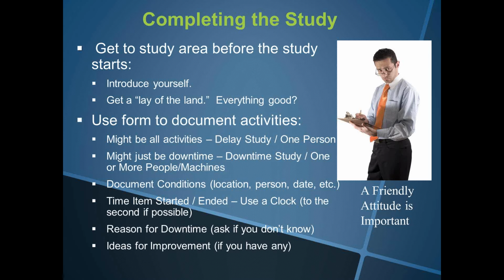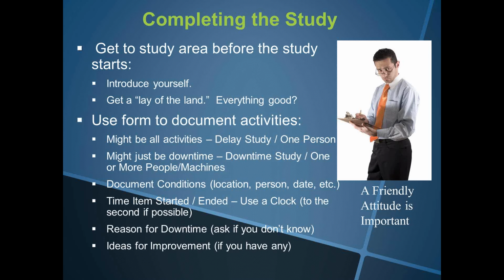Or if you're just looking at downtime, like in this upcoming project, you might do a downtime study where you could study one or more people and machines. In that case, you're not concerned about all the time. You're only concerned about the time when the machine is down. So those are the activities you're measuring. And then, of course, you can figure out all the other time, which is time the machine is running, by subtracting the amount of time the machine went down from the total time.